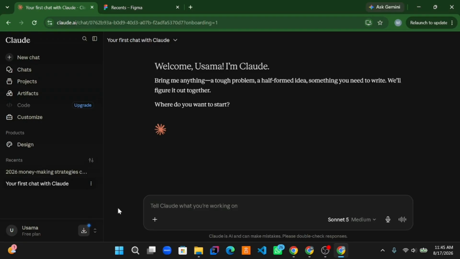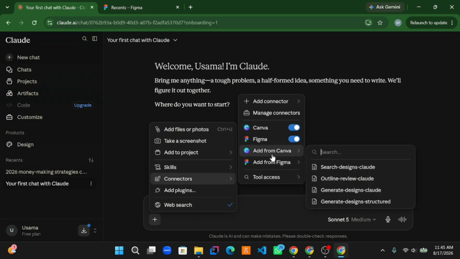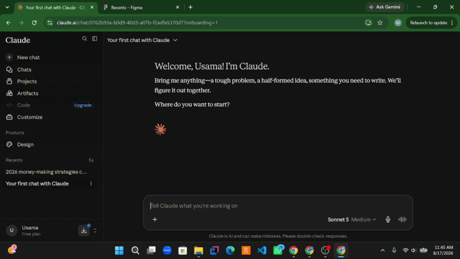So now if I want to use it, I will simply click on this plus icon in the new chat of the cloud, and then on connector make sure your Figma is enabled. So from here I will ask cloud to create any design, so I can edit it into the Figma.